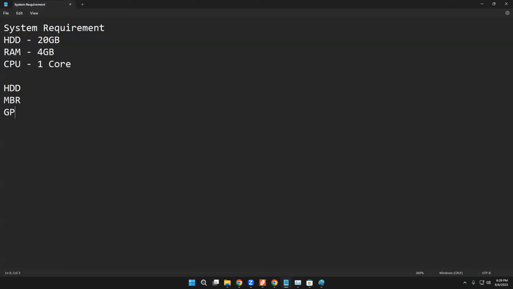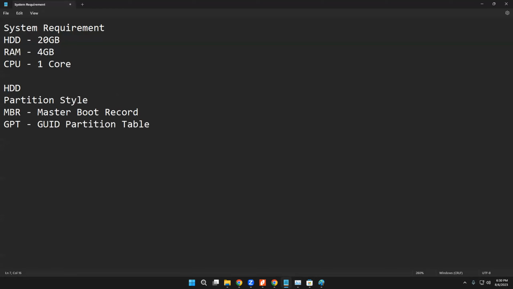MBR is master boot record, and GPT is GUID partition table. Both are called partition styles. What is the difference between both?